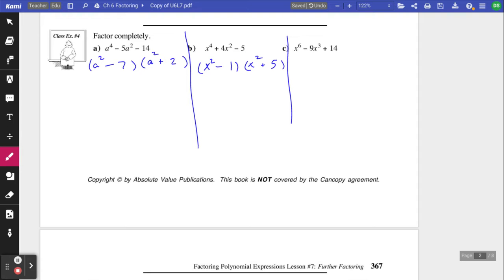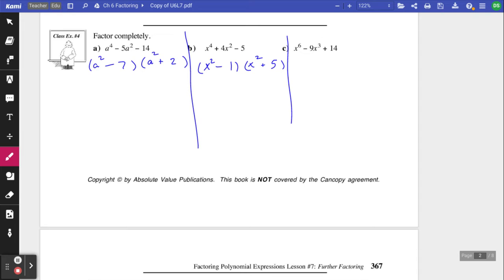How many of you would quit at this point unless the teacher was standing there looking at you saying, excuse me, right? Several of you would probably say, woohoo, good, I'm done, I quit. Next question. But since the teacher's staring at you like you should factor further, how many of you can figure out why am I telling you that you can factor further? Which part of this can factor further? Malachi? What, Ben? So 7 times 2, right? And then 9, right? If you add your 7 and 2.